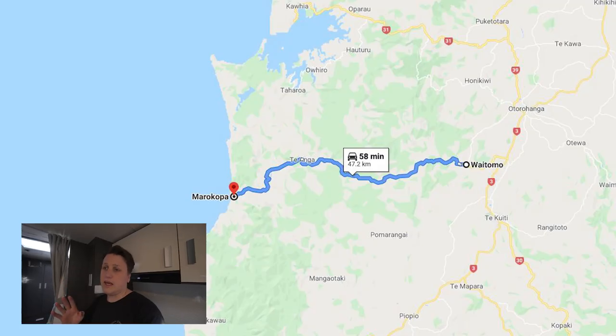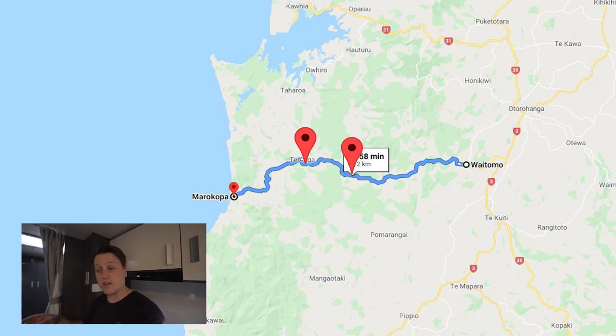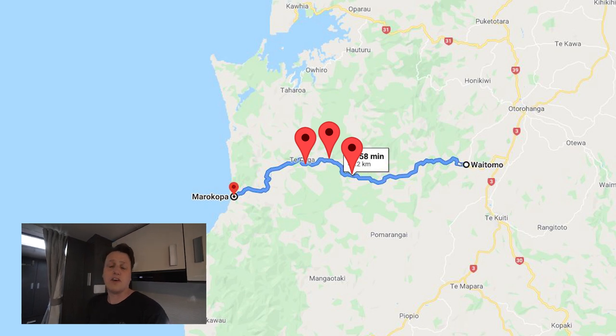So the plan today is to head back over the road, not all the way over the road. So we took the road between Waitomo Caves Village and Marokopa. And along that road are three things of interest. There is the Marokopa Falls, which is a huge waterfall. There is the natural bridge, which I think is a limestone bridge, sort of a canyon through the middle, with a bridge over the top. Looks incredible. All these neat rock formations around there as well. And there's a cave. I can't remember the name of the cave, but there's a free cave you can go into.